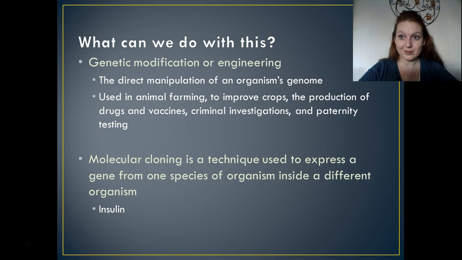Okay. Molecular cloning is a technique used to express a gene from one species of an organism inside a different organism. And one of the best cases we have of this is the production of insulin. We managed to take that gene, put it into an organism that can make it really fast, and that's how we get commercial grade insulin.